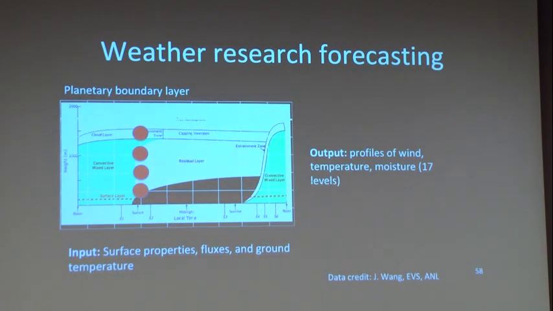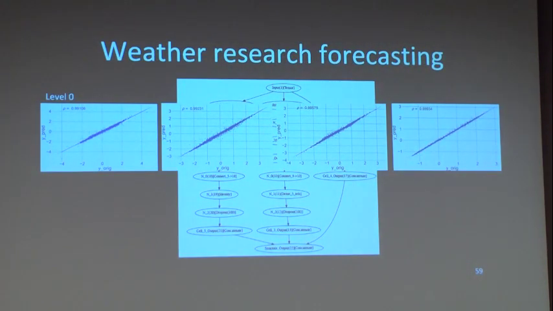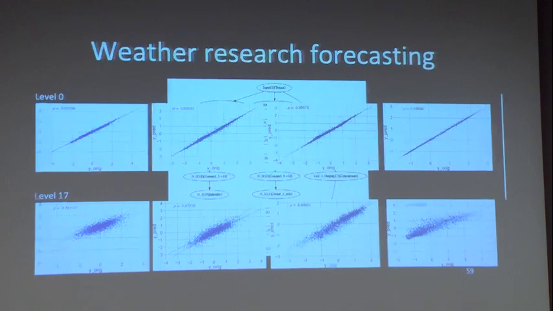So this is another exercise which we did with weather research forecasting, where we want to build a surrogate model for planetary boundary layers. And this is the network it came up with. And here it has to predict different metrics for the different levels of the atmosphere. And this is on the level 0, very good correlation coefficient. At the higher levels, the correlation coefficient decreases, but that's for a reason, because at the higher levels, we need to take into account the temporal aspect of the data, but this is expected. So we are working on how to improve that.